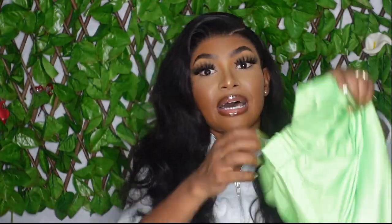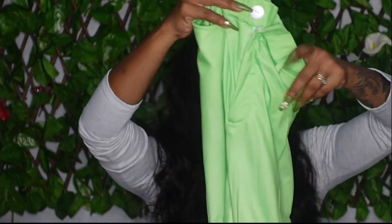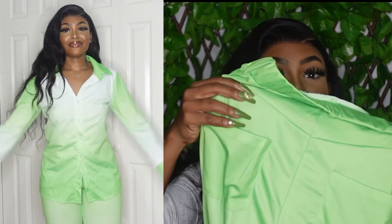So we have this set here. They say tie-dye set, I just stick to the gradient. It's just like a gradient effect. It's green. I feel like this is a little big for me. I haven't tried it on yet, but we're gonna see when I try it on. And it's stretchy, so that's why I said that. But you're gonna see in the split screen how it looks on me.